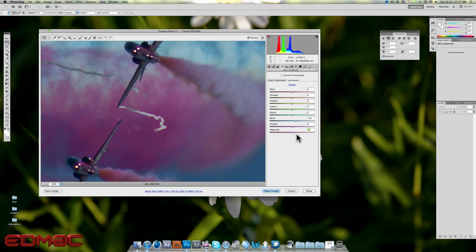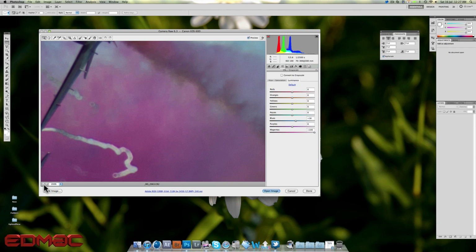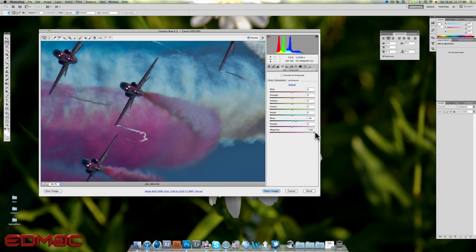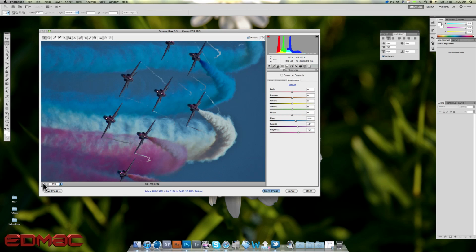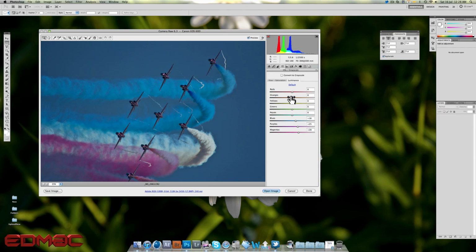Again, be careful with luminance. If you put it up too much, it can get pretty grainy. And you start to get these horrible patches in the colours. So don't overdo it. So I'm pretty much just going to keep that there. And I bump the purples up a bit. Okay, and the noise reduction earlier will take care of the graininess here. Alright, so the smoke is looking a lot better. Brilliant.